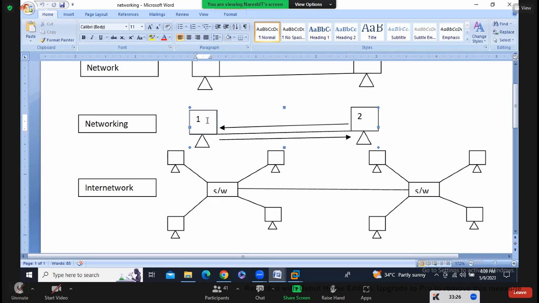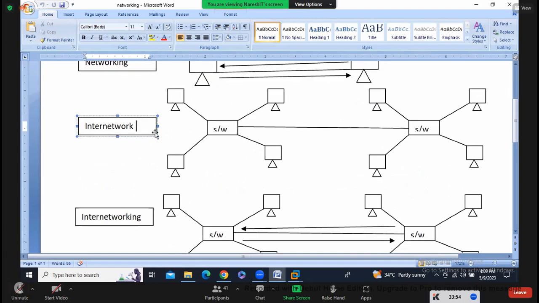This device, machine 1, sends the request to machine 2. Machine 2 provides the response to machine 1. Request and response, that is called communication. Communication between two or more interconnected devices, that is called networking, right?